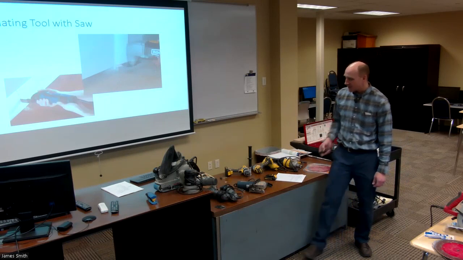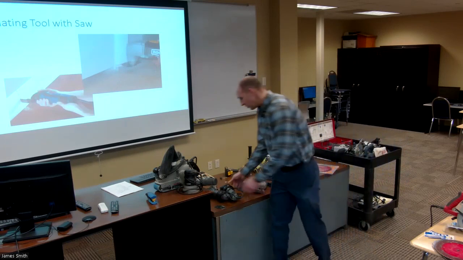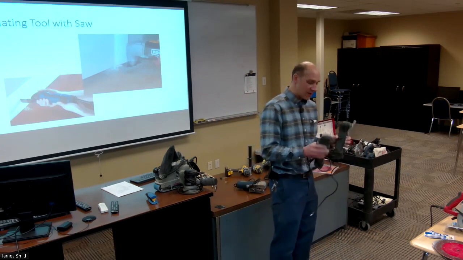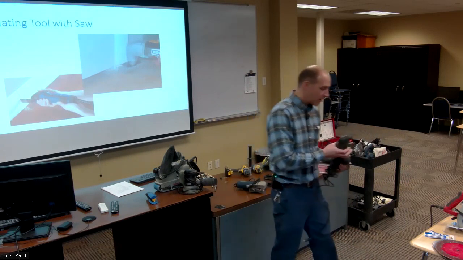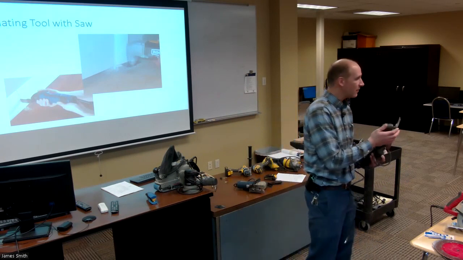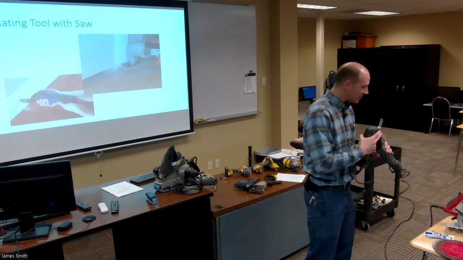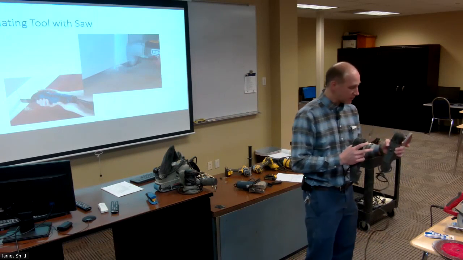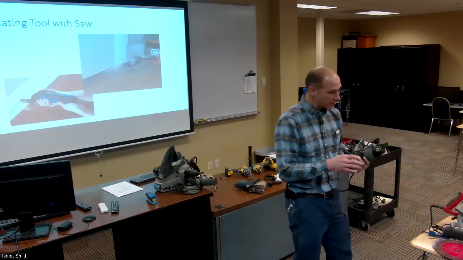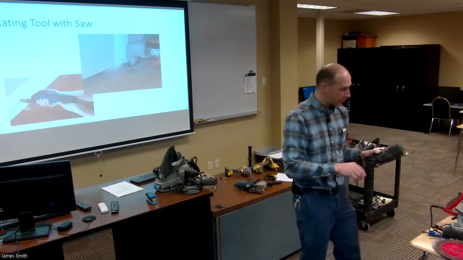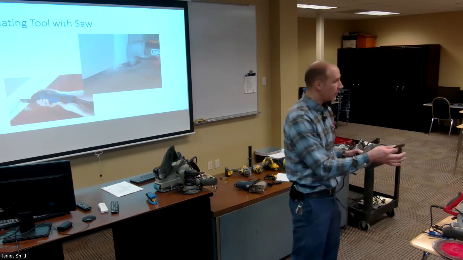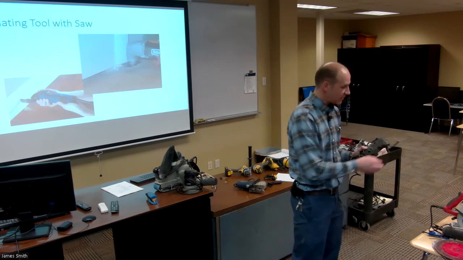There's a specialized tool called an oscillating tool. I've got a couple of examples of those. The nice thing about these tools is all you need is an Allen wrench to pull this off, and you can put different types of attachments on them. This is an example of a sanding attachment, so they can be used for sanding. But this is probably the one I use the most. This is a little saw blade. And they've got different shapes. Here's a different one. Depending on what you're sawing, you can just attach that to the bottom.